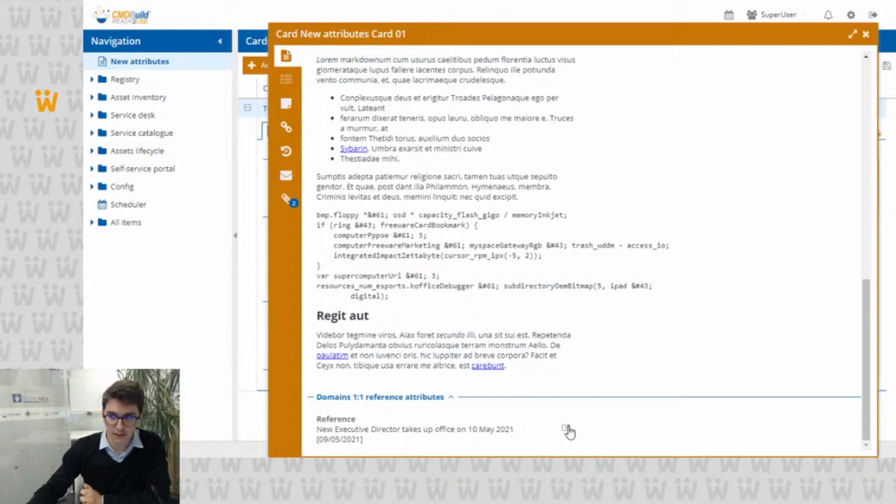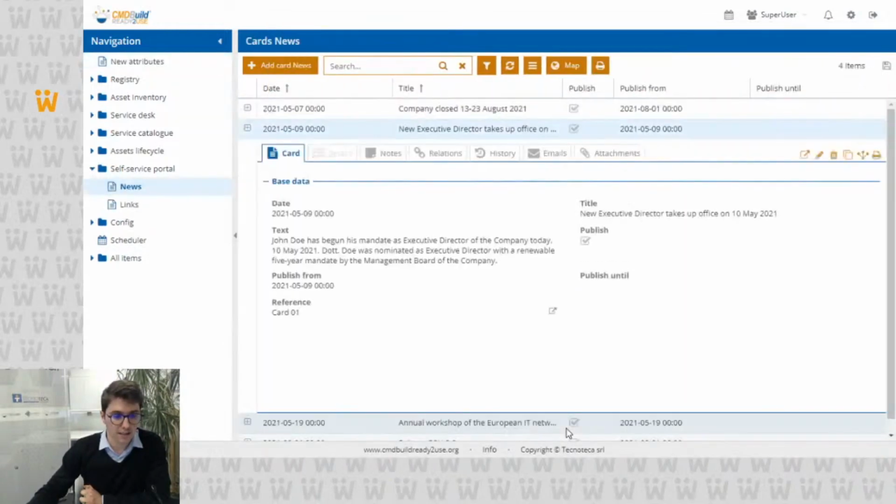If I click here, I can access the linked card directly. This is the icon to navigate from reference.